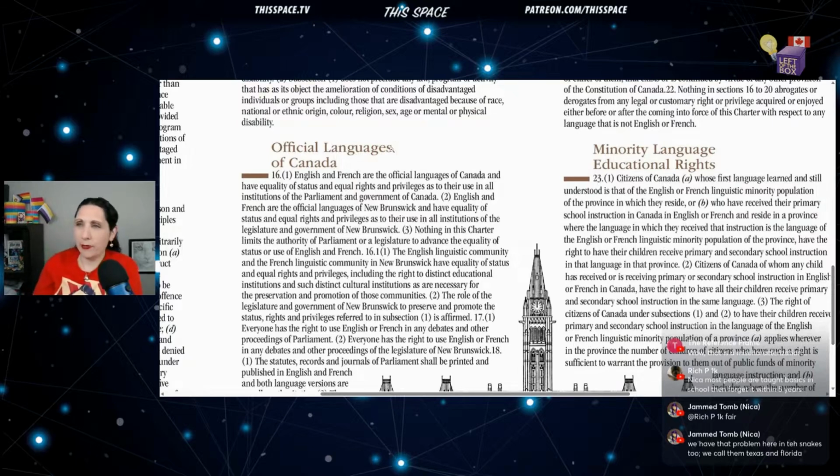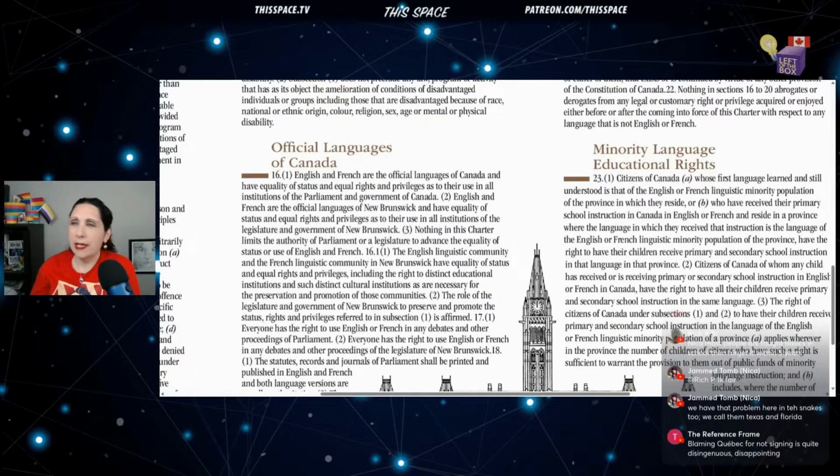Anyway, shall we? We left off at official languages of Canada. And I think this might have changed. I meant to Google it ahead of time, because I don't know if it's gotten updated, like unofficially updated. To officially update this, you need a constitutional amendment, and it takes a lot. You need 2/3 of the provinces, 60% of the people, something like that. You're not going to change the Constitution very easily. And so I think this might have changed slightly to include Indigenous languages. I'll have to check it out.